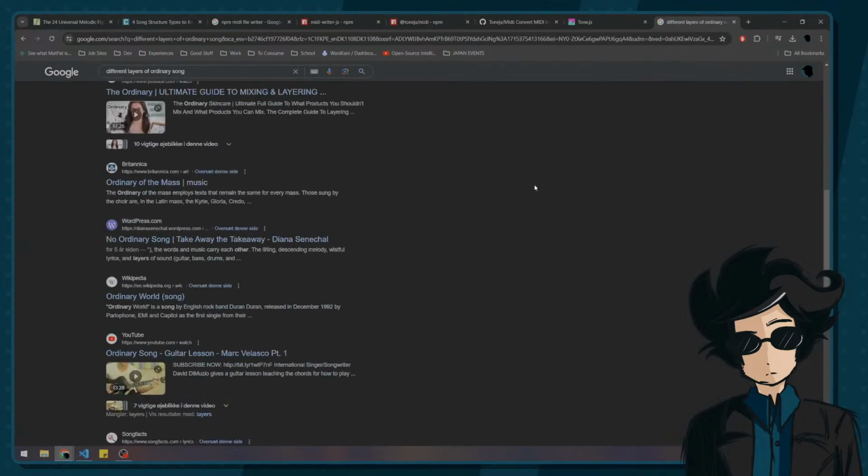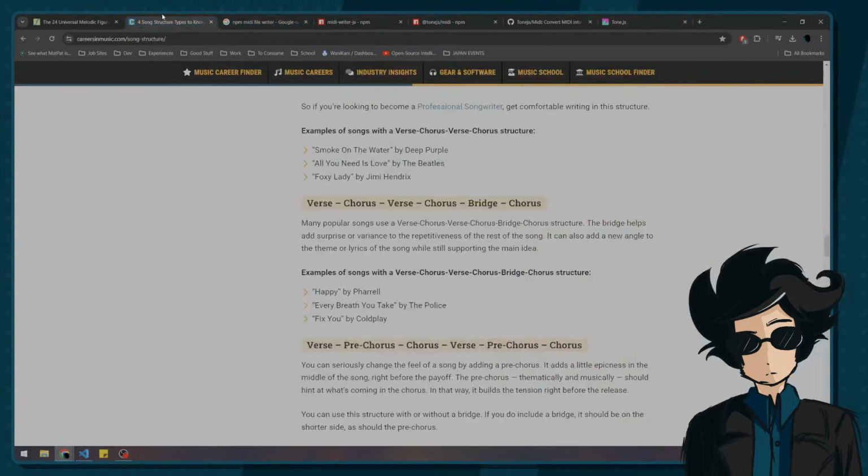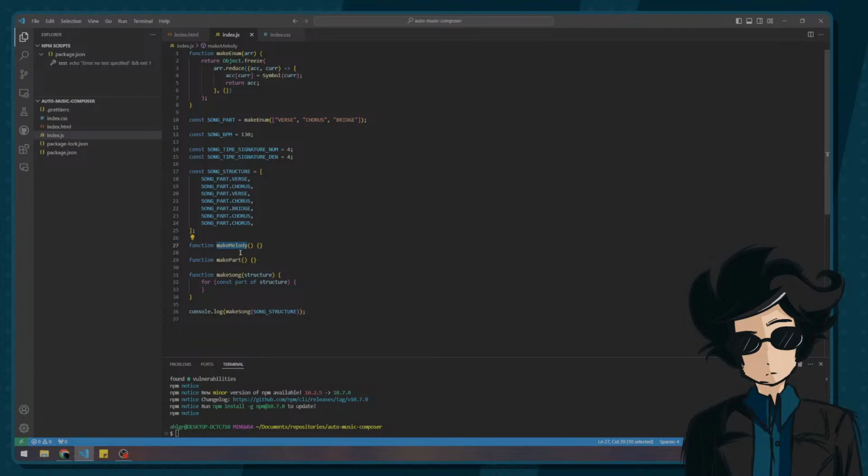Okay, maybe I should start with the bass line, melody. Melody, start with melody. That's the simplest part. So, start with make melody, and that'll just return.